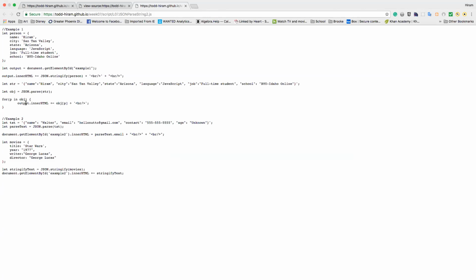Okay. And so what if I wanted to get the key? I don't know why I'd want that, but what would I do to get the key? Let's see. I don't think you would need to. There actually is a way to do that.